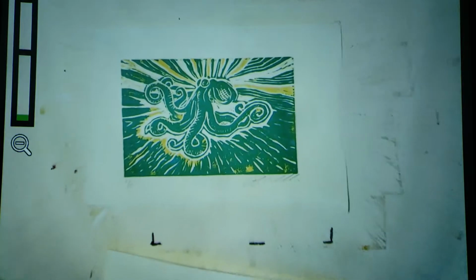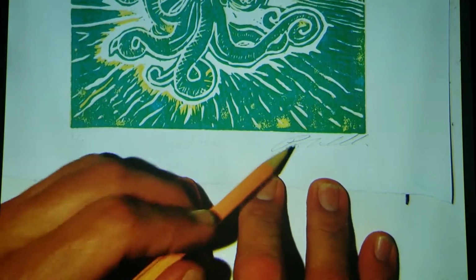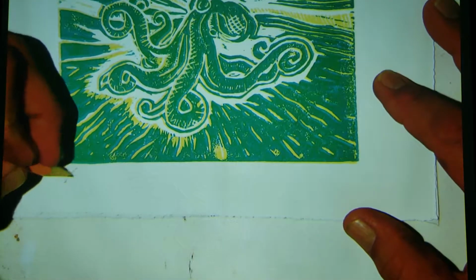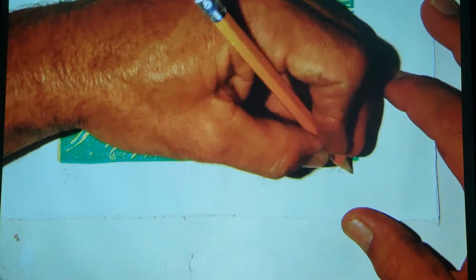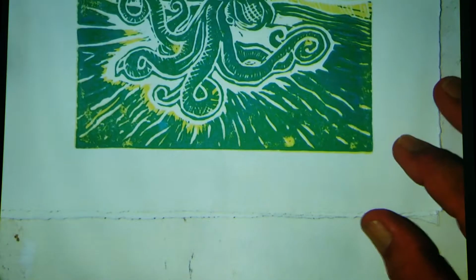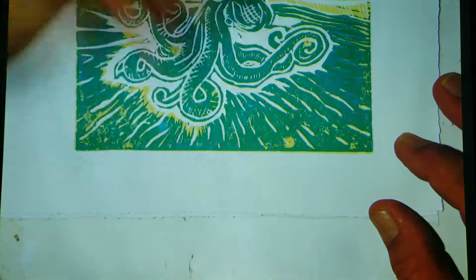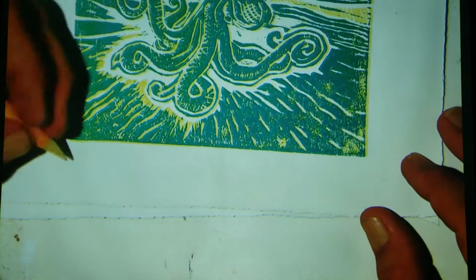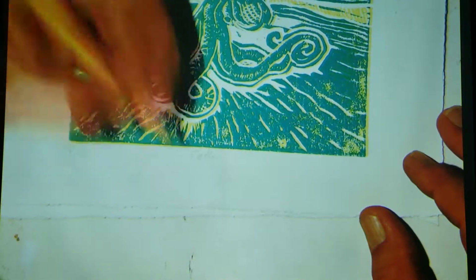Okay, I'm going to zoom in for the next one so you can kind of see what's happening. So I got my edition number, the title, and then my signature. My second one is going to be 2 out of 5. I'll handwrite my title there, and then signature, lower right hand side. Next one, 3 out of 5. Title, signature. Okay. 4 out of 5. Title, taco, signature.